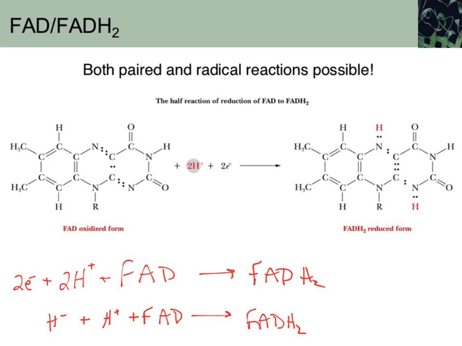Okay. Why is it actually better to show it as 2 electrons? FAD can do this reaction, or the addition of those 2 hydrogens, stepwise. Okay. Stepwise meaning it can accept 1 electron, and then it can accept a second electron. NAD plus has to accept 2 instantly. FAD can break that down into multiple steps.